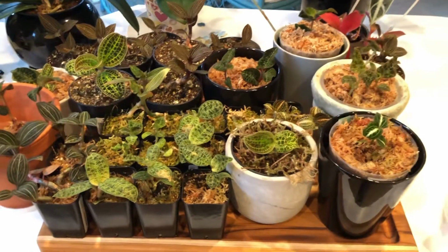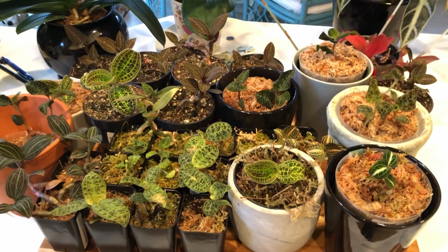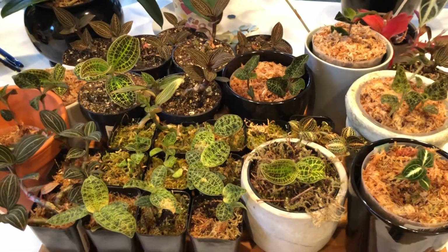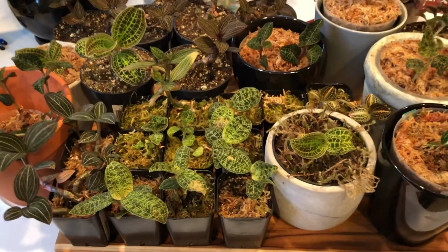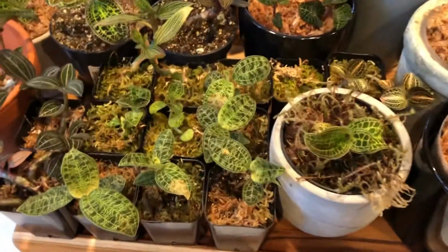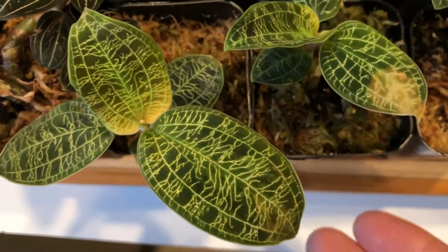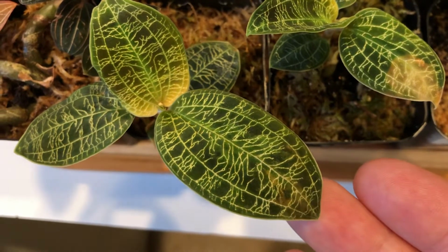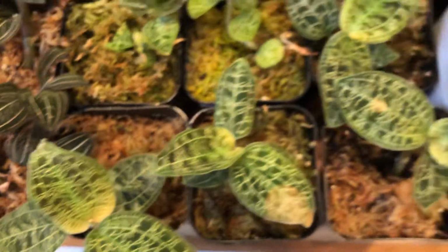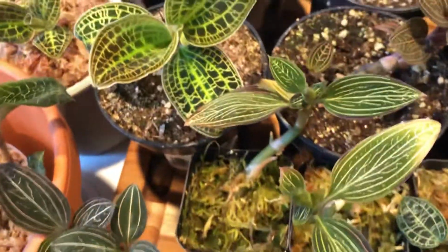In today's video, I just wanted to do a little video sharing with you my new orchid passion slash obsession, which is jewel orchids. Jewel orchids are little orchids that are grown for their beautiful sparkling leaves. It's amazing to see just how these little plants grow these amazing little delicate patterns all over their leaves.